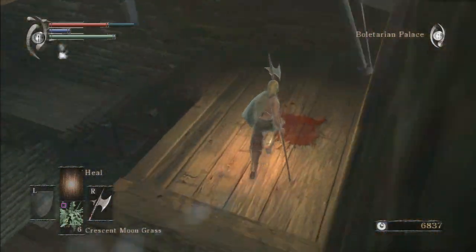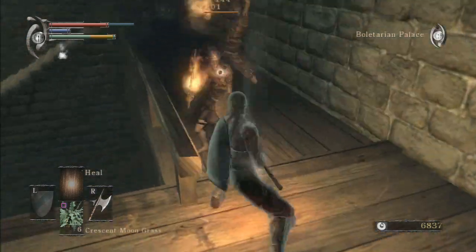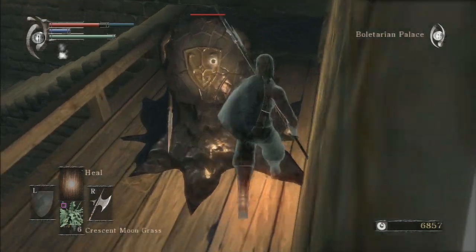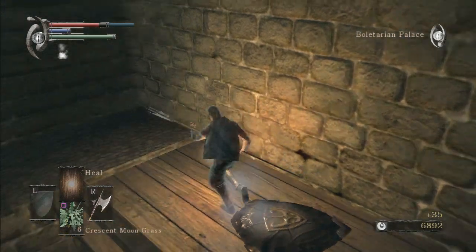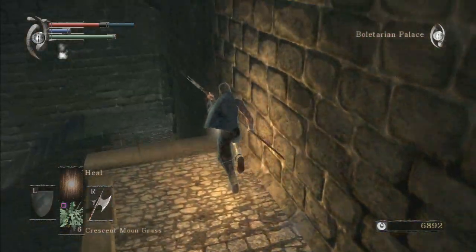So now I'm going to go ahead and make our way down. Again, watch out for the torch guys. And they're also a new type of enemy. You'll see some of those phalanxes. They die in 3 hits. Otherwise, if you can get them from behind, you can kill them in 1 shot.